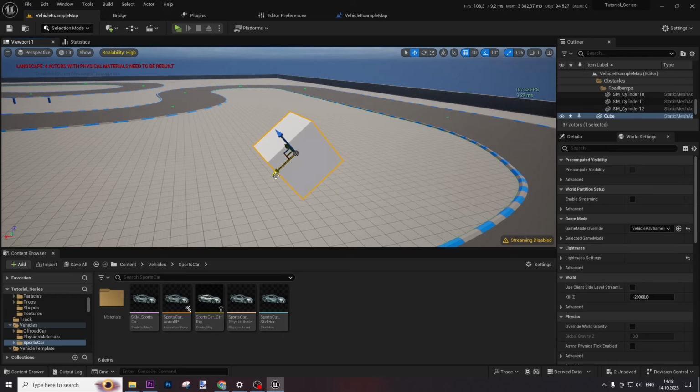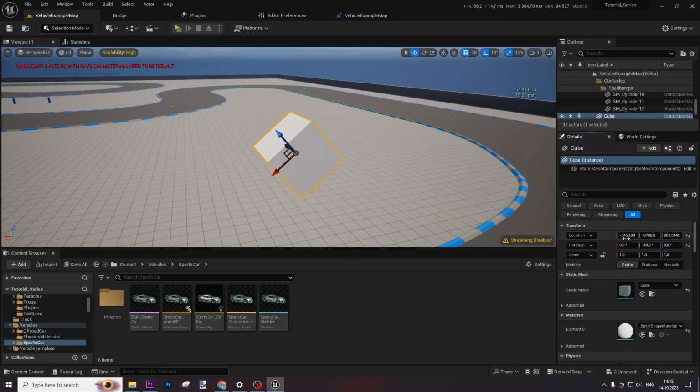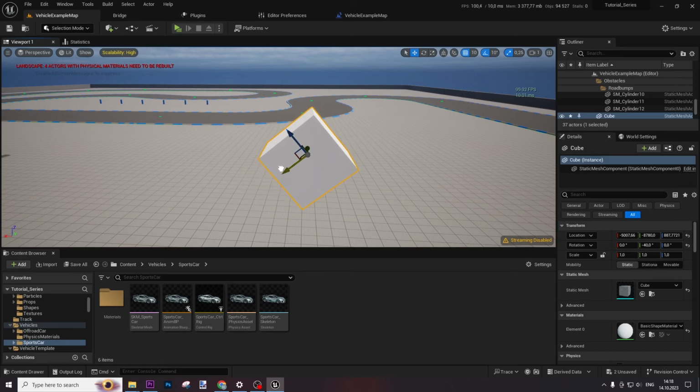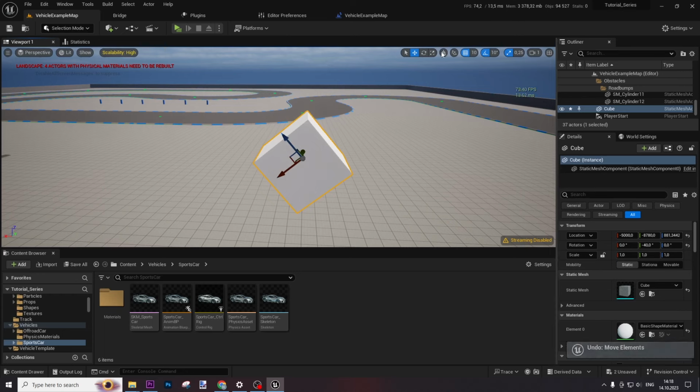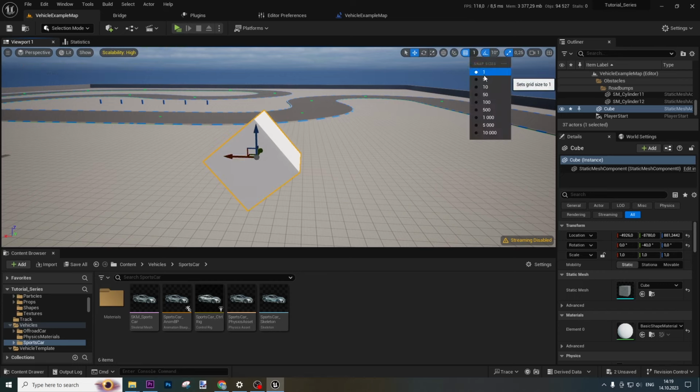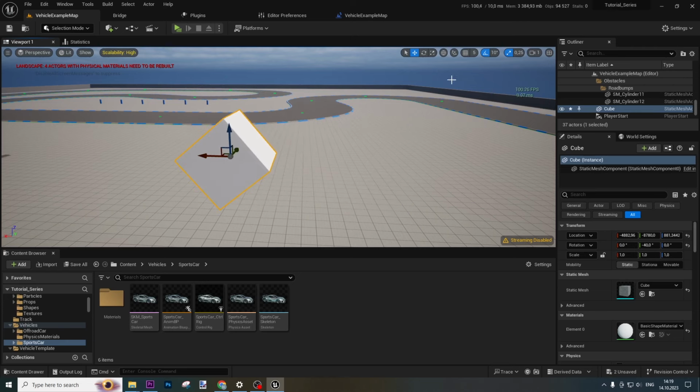grid for moving objects. For example, here you can see location. Let me make the location clear, 5, minus 5000. Alright, now I'm going to change it. You can see I can change it. Let me change it to world. Okay, now you can see this is changing only by 10 because here is 10. You can change it to 1, for example, and it will change as 1. If I change to 5, it will change to 5. Alright, and when I remove this one, I can move freely as much as I want. You can do the same for degrees and for scaling.